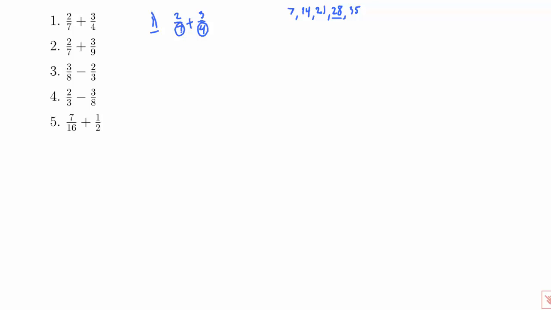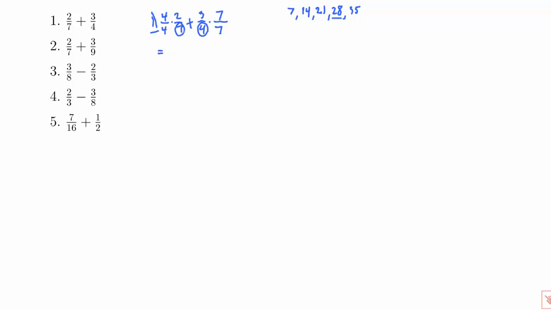Here's the thing though, we can only multiply something by 1. So to multiply something by 1, we need to multiply the same thing in both the numerator and denominator. The denominator we need to become 28. So 7 times what gives you 28? Well, 28 divided by 7 gives you 4. So we need to multiply the 7 by 4, which means we need to multiply the 2 also by 4. The same thing with the 4. How does 4 become 28? Well, that's multiplying by 7. So the numerator needs to be multiplied by 7 as well.